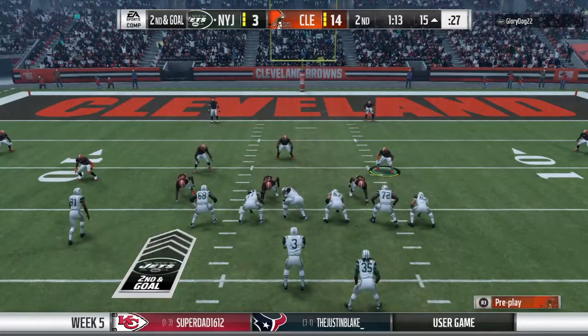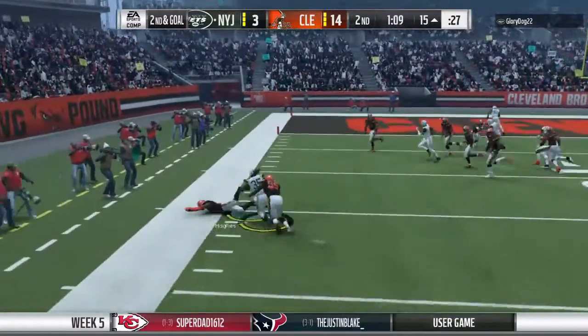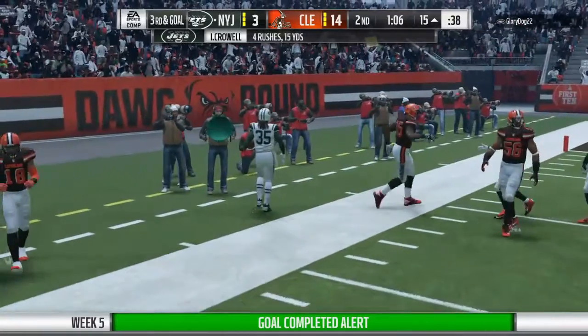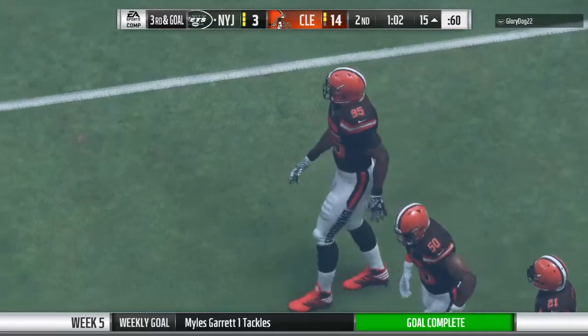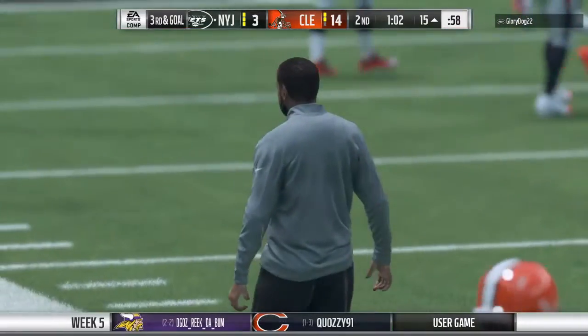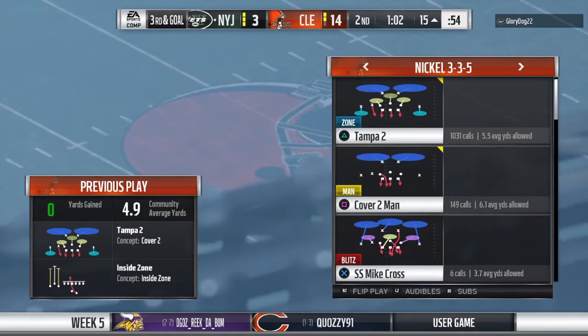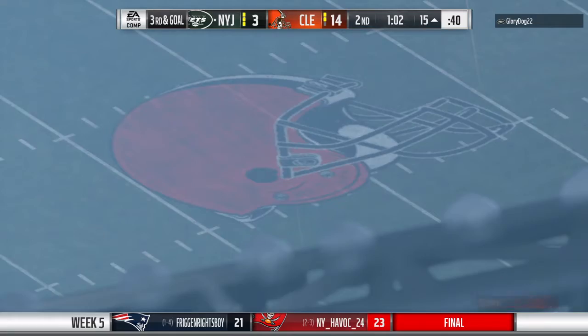On 2nd down, here's Crowell. And nothing doing here as this time the run maybe gets them back to the line of scrimmage, but that's it. No gain on the play there, and they're going to need to come up with something better here on 3rd and goal. And now a timeout called defensively by the Browns. It's just their first, so they'll have 2 remaining here before we get to halftime.